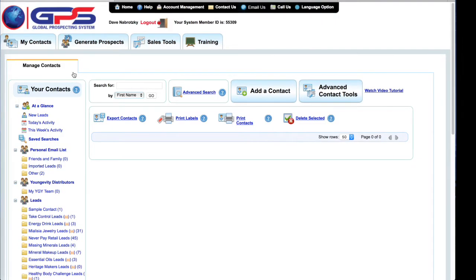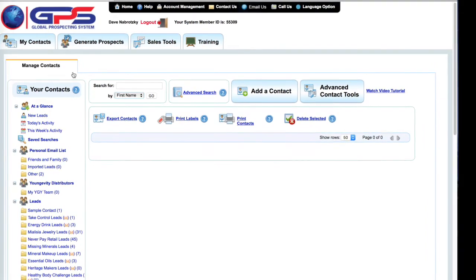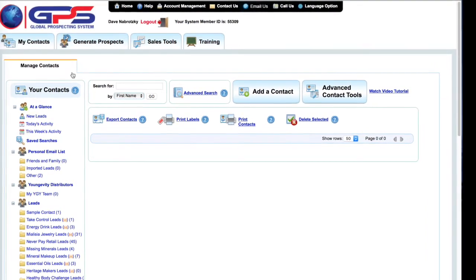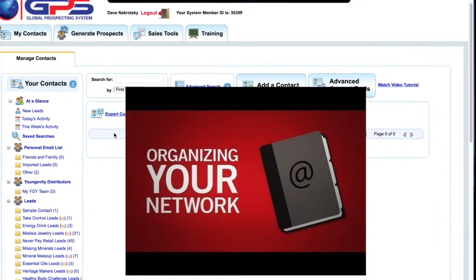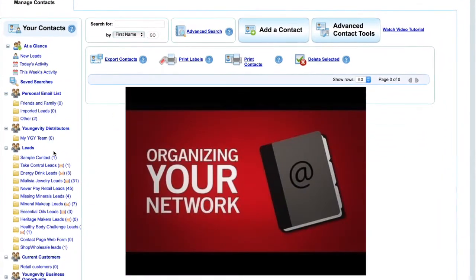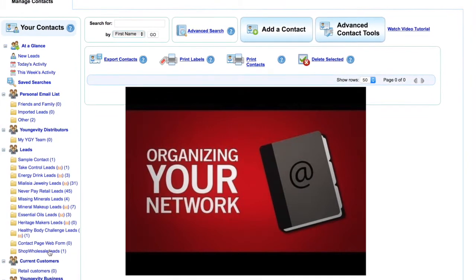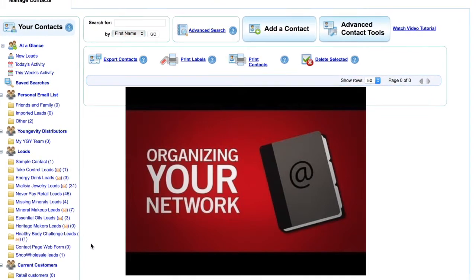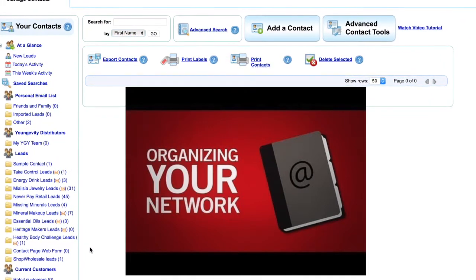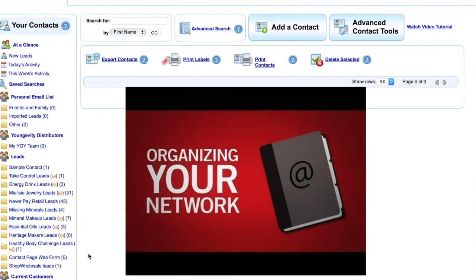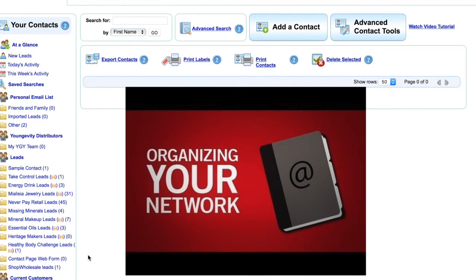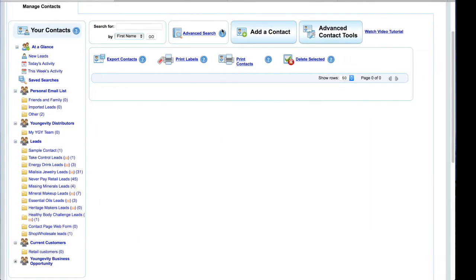All right, so now we've talked about adding your contacts from an app, adding them from the computer. Let's talk about organizing the contacts. Actually, I've already explained most of that, which is, again, putting them in folders over here. So let's skip to the third thing, and I would say the most important thing, one of the things in the system that you will use quite often that has been a tremendous tool and resource for me over these last several years as I've been using this system.